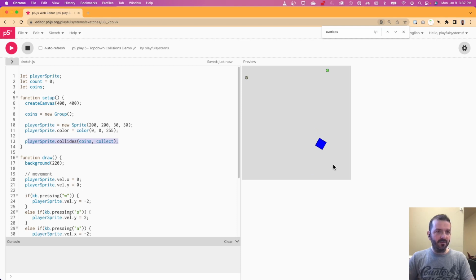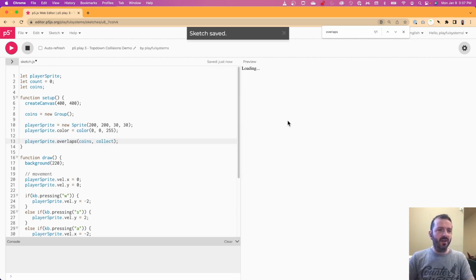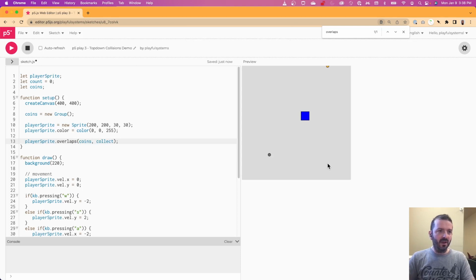Now one thing you may notice is that, since we're using collides, there is a physics collision that happens. That's what collides does. Using that function enables that physics collision. Now for coins, we don't want any kind of physics. We just want to be able to run them over and have them disappear. In that case, we probably want to use something called overlaps. It's just a different function that gets rid of that physics collision and just allows you to pick up the coins individually without the physics collision.